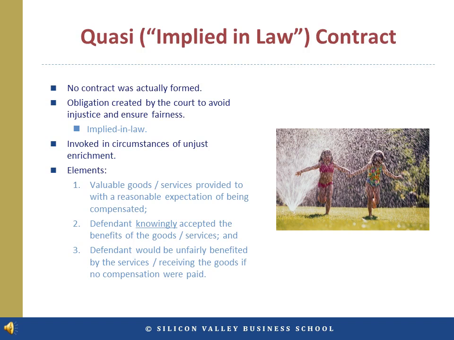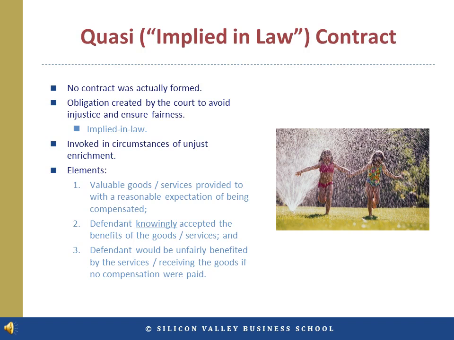An example of a quasi-contract is the case of a plumber who accidentally installs a sprinkler system in the lawn of the wrong house. The owner of the house had learned the previous day that his neighbor was getting new sprinklers. That morning he sees the plumber installing them in his own lawn. Pleased at the mistake, he says nothing and then refuses to pay when the plumber hands him the bill.